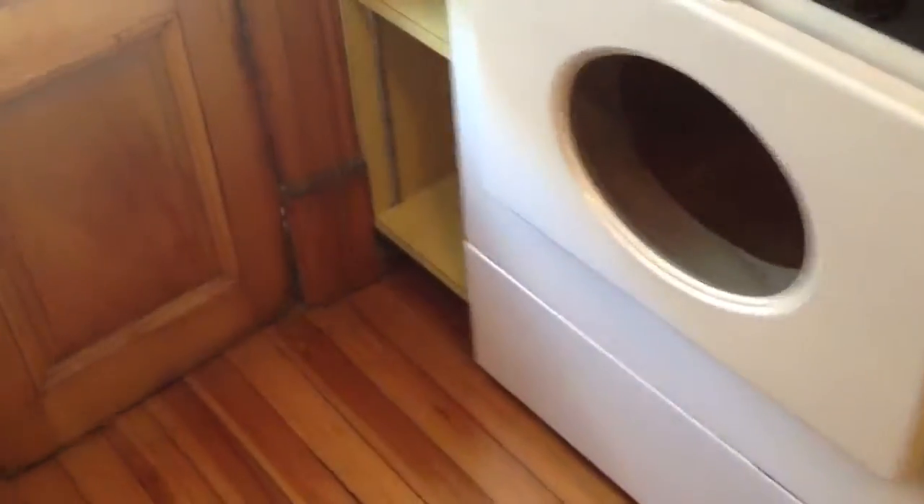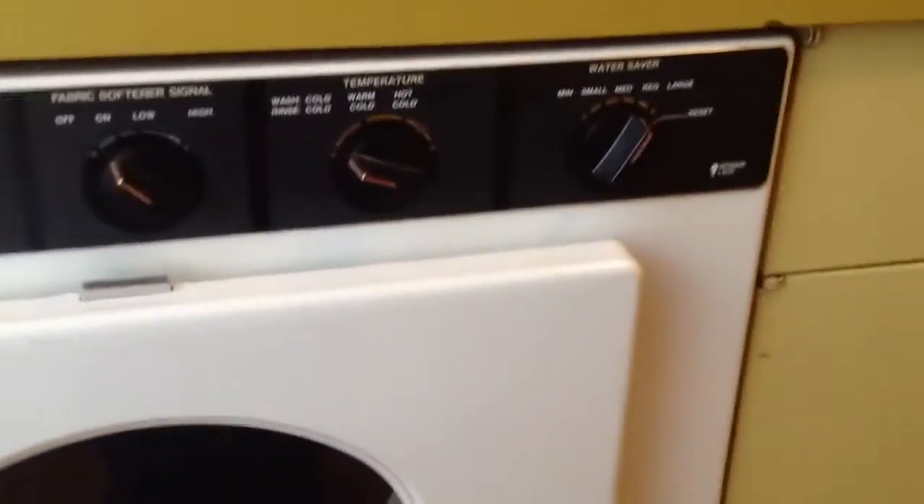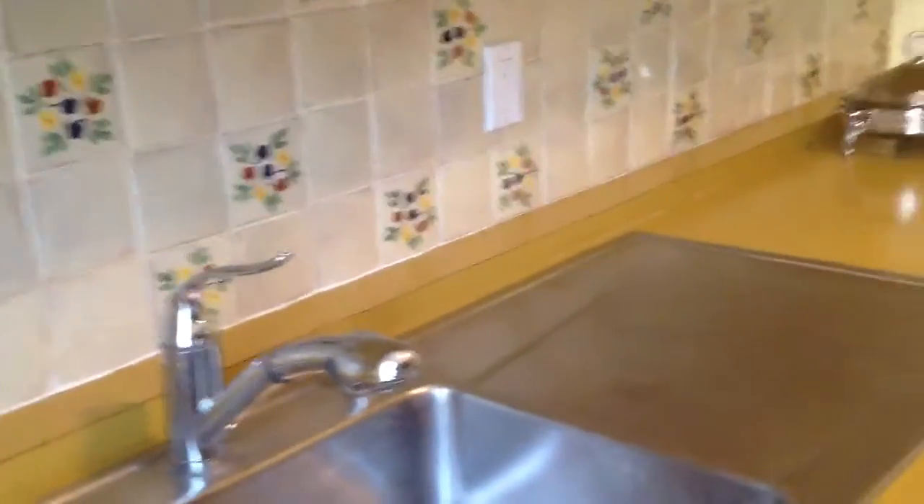It has this now-retro kitchen — I actually really like it. There's a washing machine in here. For some reason someone's left the kitchen window open even though they have the air conditioning on. This is the truly old electrical circuitry, because this building does not have central air. And there's a really old gas stove.